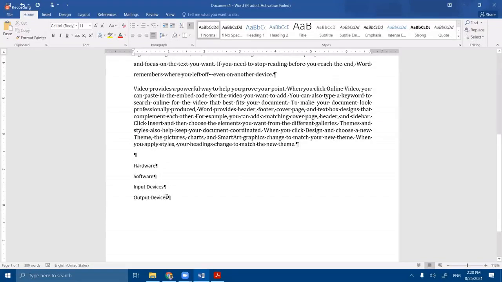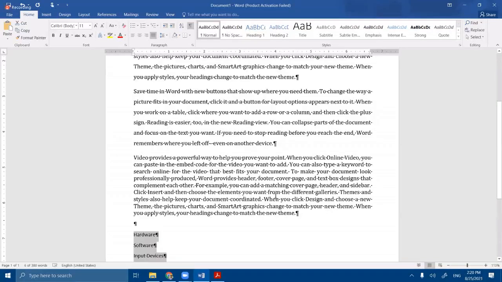Here we actually have 4 paragraphs, right? From the Microsoft Word point of view, these are 4 paragraphs, not lines. So if you want to reduce the space between these lines, you want to change the paragraph spacing, not the line spacing.